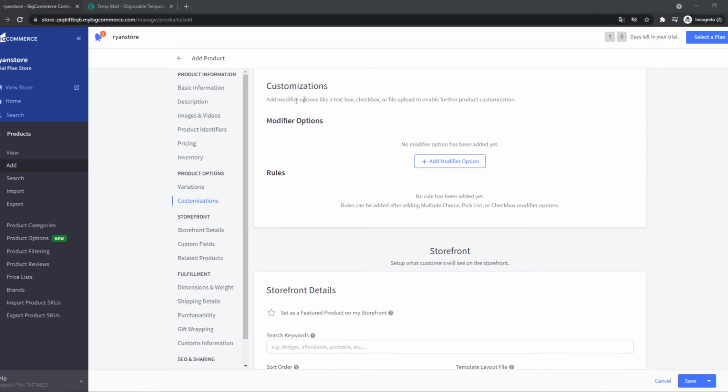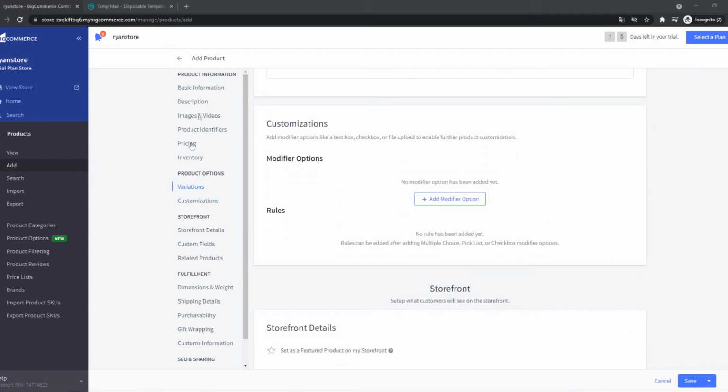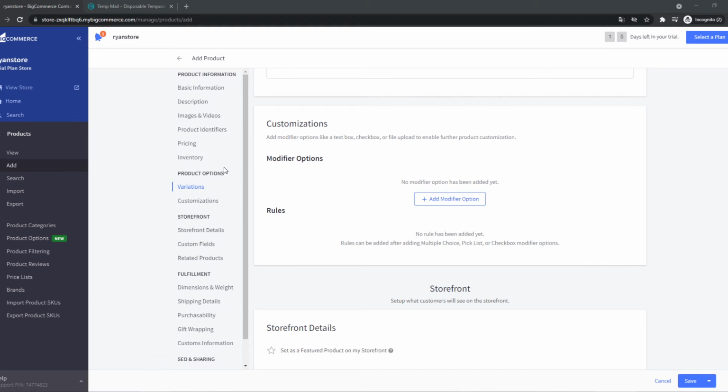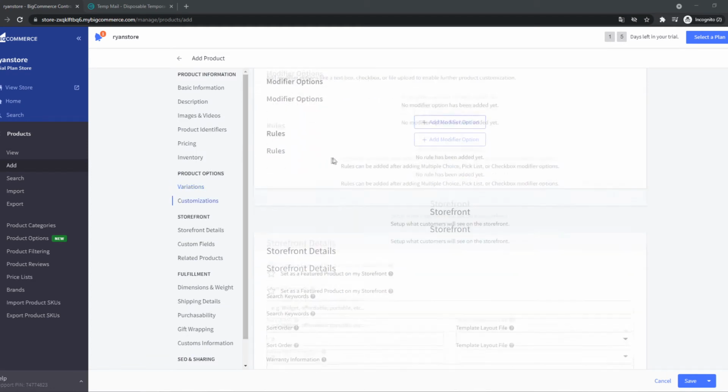But as you can see, this is really specific. If you compare this to Shopify, you can dive deep into the products, into everything. You can customize it however you want. So it's really customizable, and that's what I like about BigCommerce. When you start, it's complicated, but once you get used to it, it's really, really easy to use.